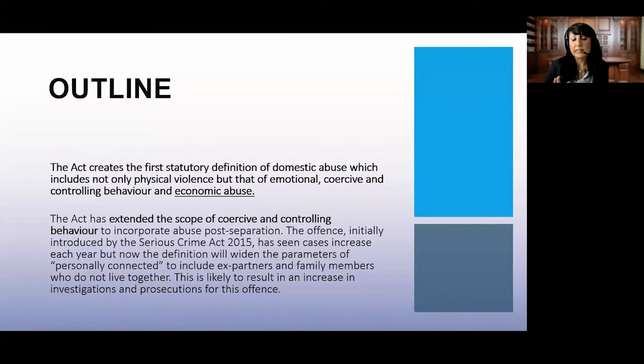abuse. The definition is going to cover any behavior that has a substantial effect on a person's ability to acquire, use, or maintain assets, money, and other property and goods and services, or the offense now of restricting access to goods and services, money and access. So transport, food, housing, benefits. So running up credit ratings that affect other people is going to be a form of abuse, preventing people from, let's say, using the family car. We know that's already controlling and coercive behavior, but it will come under its own definition of economic abuse.